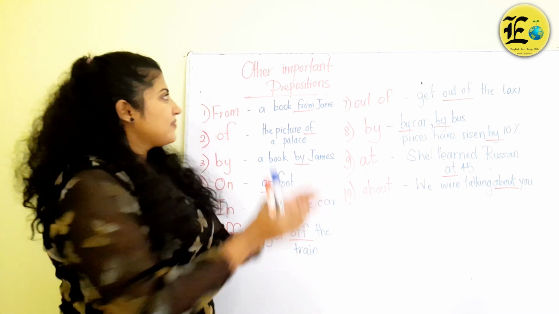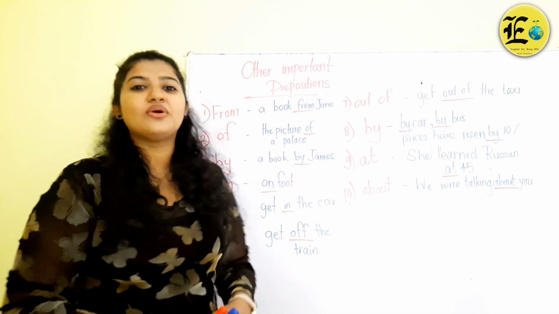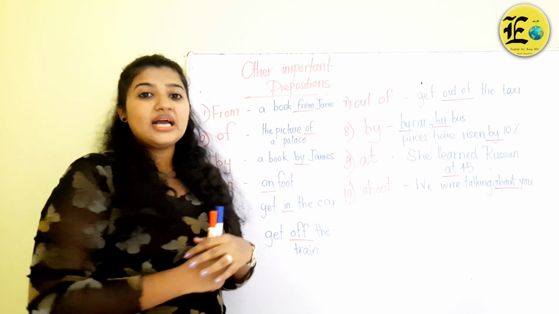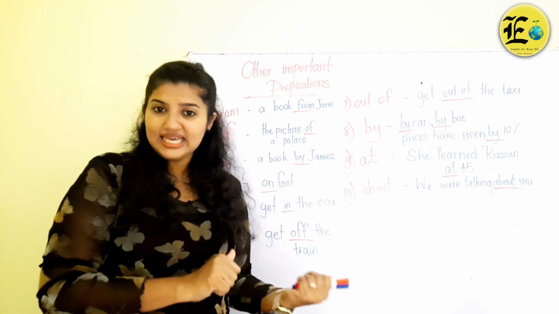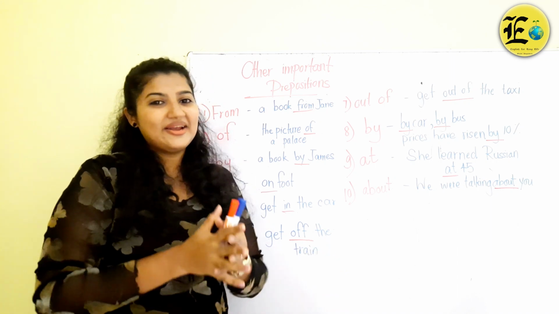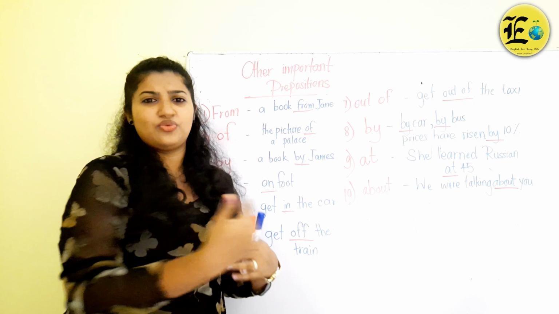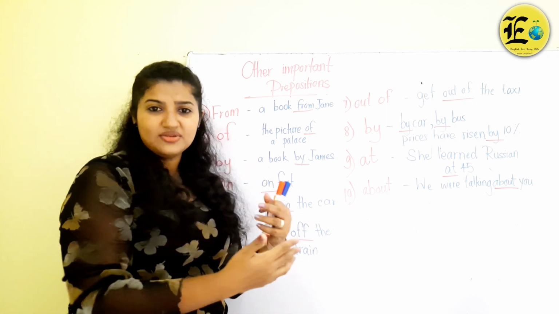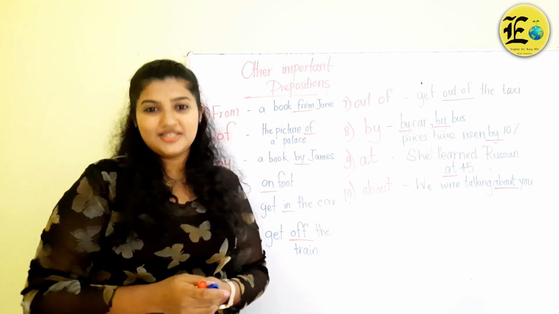So I hope now, not only prepositions of place and time, you have also got a clear idea regarding the other important prepositions in the English language. Apart from these, don't forget there are a lot of prepositions which get connected with verbs, with adjectives, with nouns. So throughout our future videos, we hope to come up with those lessons too.